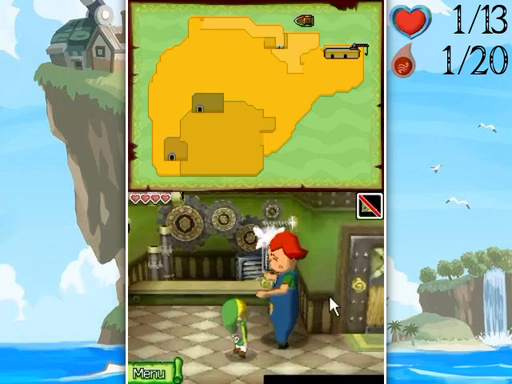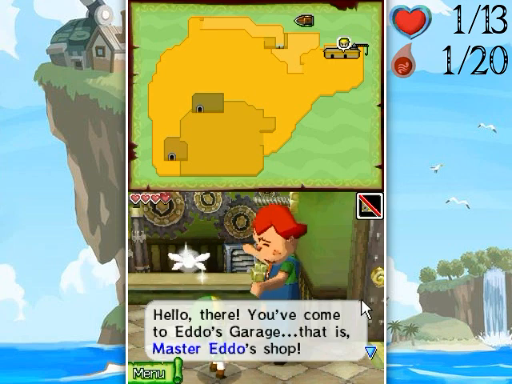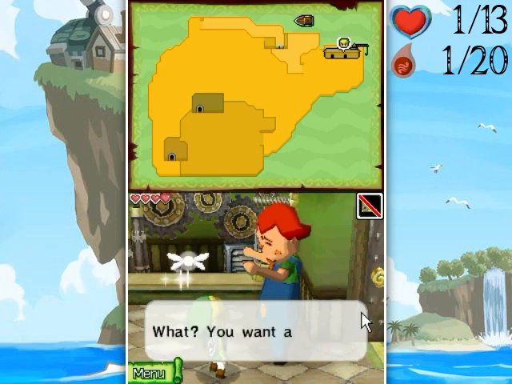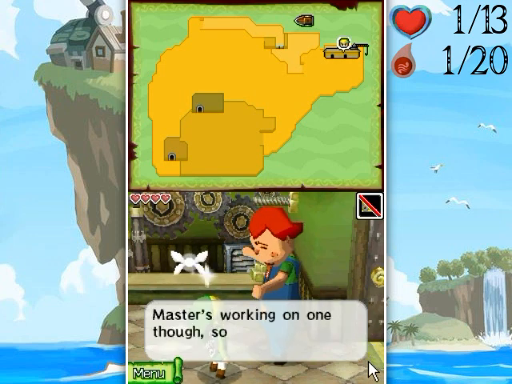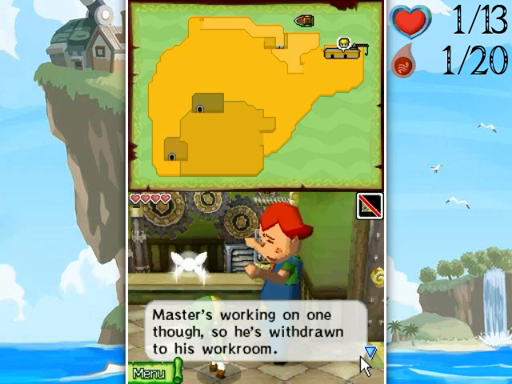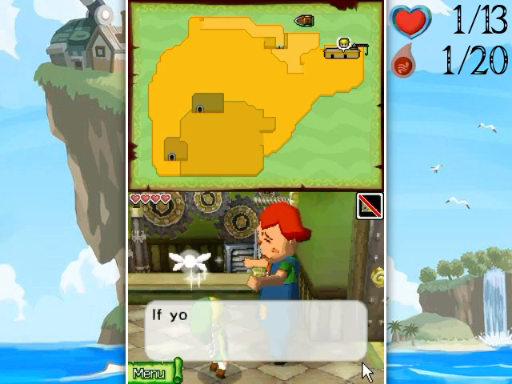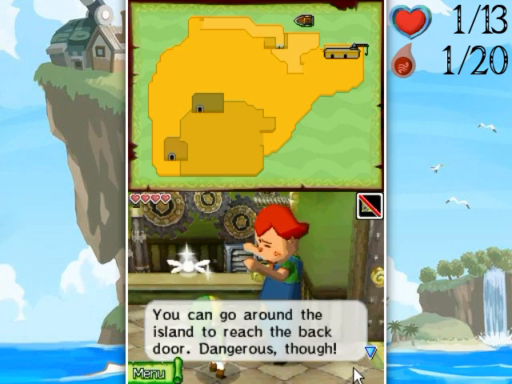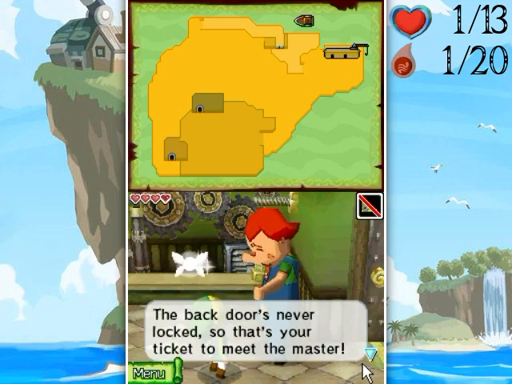Hey, how's it going, man? What's up? Hello there, you've come to Edo's Garage. That is Master Edo's shop. I'm Fuzo, his apprentice, and you, oh, nice to meet you, Link. What, you want a cannon? Sorry, little guy, but we don't have any ready to sell, not yet. Master's working on one, though, so he's withdrawn to his workroom. Yep, he's gone and locked himself in there until he's done concentrating. If you really, really want a cannon, you can go speak with the master. You can go around the island to reach the back door. Dangerous, though. The back door is never locked, so that's your ticket to meet the master.